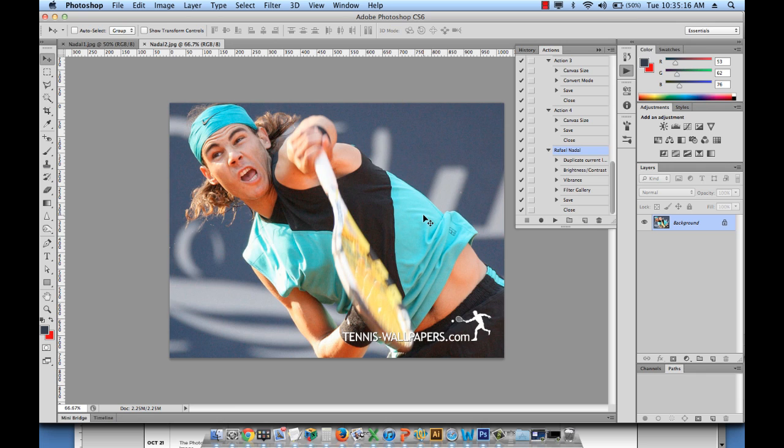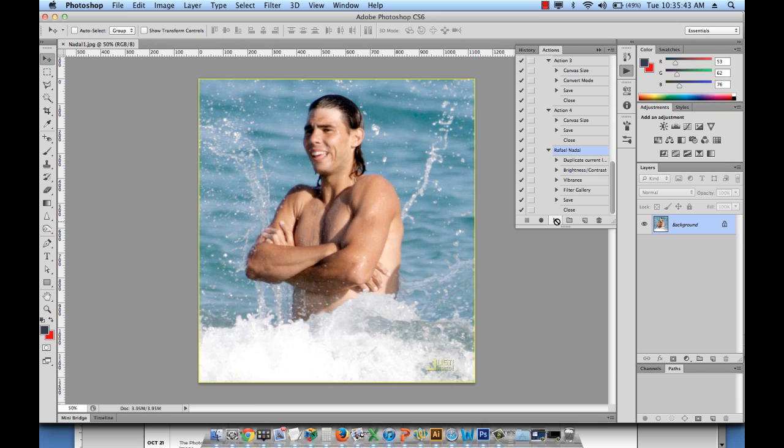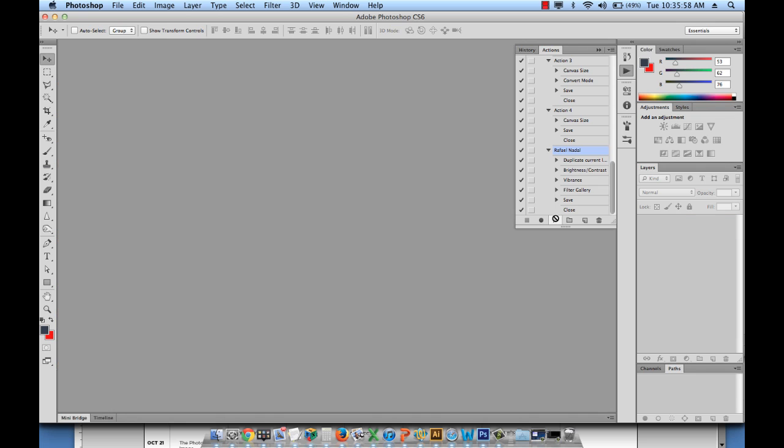So what is going to happen right now when I click the play button, Photoshop is going to go through these steps and apply them extremely quickly, and then it's going to close the file because that's the last thing. So it's going to duplicate the layer, apply brightness and contrast, apply vibrance, add the rough pastels filter, save the file as a PSD, and then close it. So let me hit the play button, and that's it. You don't even have time to see what happened. It does everything it has to do in a split second and closes the file for you. Let's do the same with this picture. Hit the play button, and that's it.